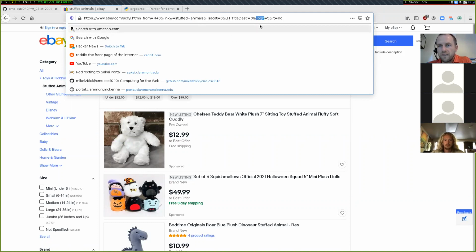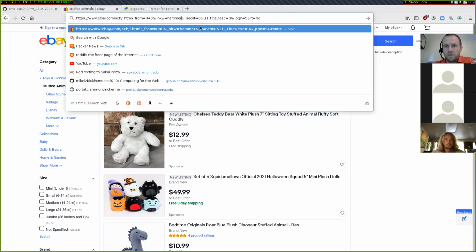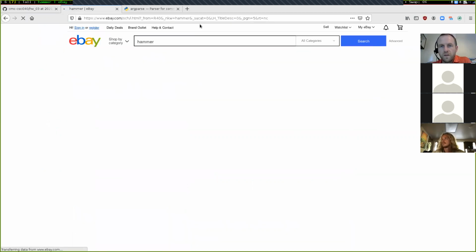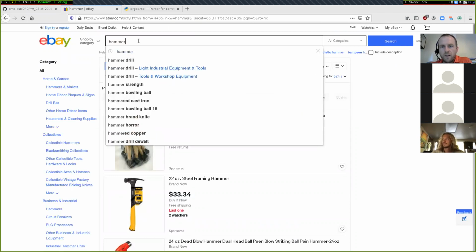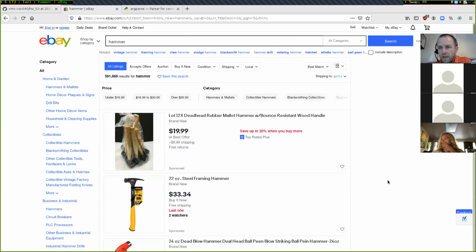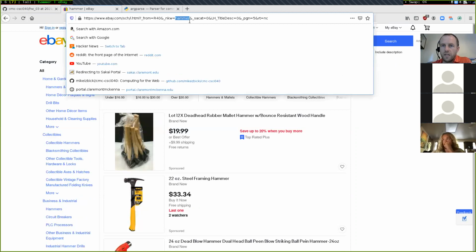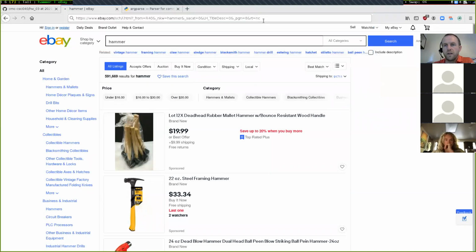So this kind of sounds like page number. And I know I'm on page 5. So this makes me think that that's the thing that I should change if I'm trying to change which page I'm looking at. So I'm going to do some experiments real quick. I'm going to change this right here from stuffed animals to hammer, and we'll see what happens. We can see that as it's loading up here, hammer has been put in the search bar for me, and now it's all hammers listed down here. So this is in fact what I have to change in order to change what is being searched for. And now let's change this 5. Let's try going to page 8, put an 8 right there.